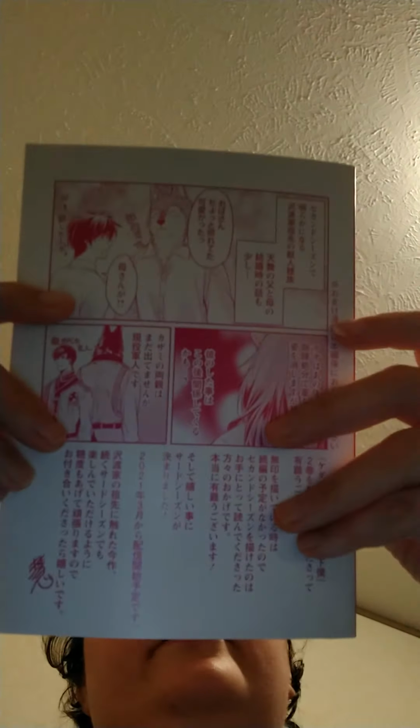Sorry, my ear itches. So this one's called Lycanthrope. You can get it on Amazon Japan, and I got it on eBay, but it's more expensive on eBay. So we're going to take the sleeve off. This one has a really good story. It was easier to figure out with my gifts. So what it's about, look at that. It's about a human boy who was sold into prostitution at a young age, sorry to say. His owners are really abusive, and a werewolf prince saves him, buys him, and they fall in love.